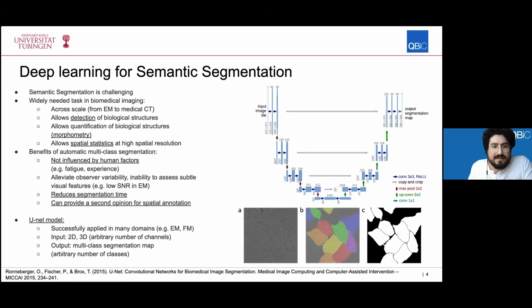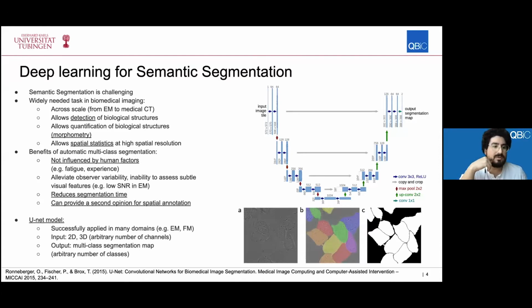This is a task that is needed across many microscopy modalities and medical imaging modalities. It allows you to detect biological structures and quantify their morphology. So it's pretty useful because it allows you to capture quantitatively the shape of objects. And it provides the means of doing high resolution spatial statistics. So that is quite appealing as well.